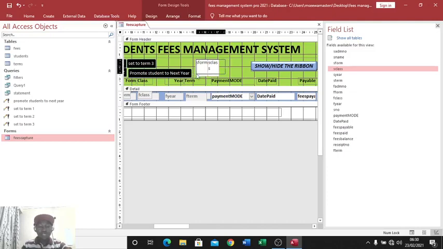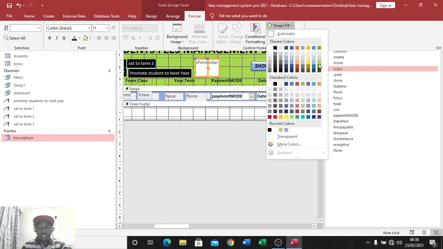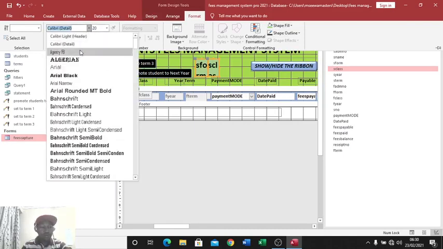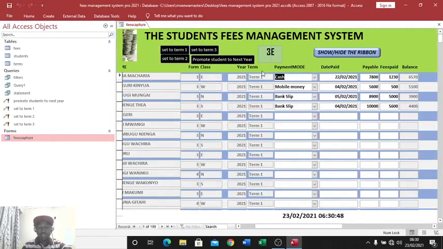Then this is where we shall have our data. We go to format. We can include them to have almost the same color with that one. Then a bigger size, black, that way. Then we can also change the font size to a narrower one. Then after having done that, if I run, you'll be in a position to see the class active where the cursor is, 3 East, but we want to filter only the class that should be displayed here, and the accountant should only fill fees for that juncture. And therefore, let's do that.